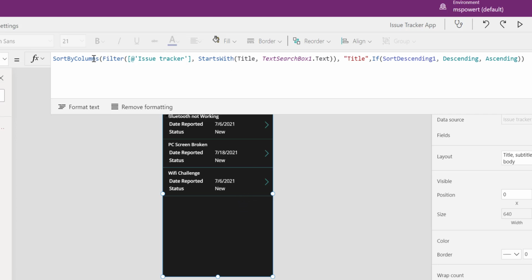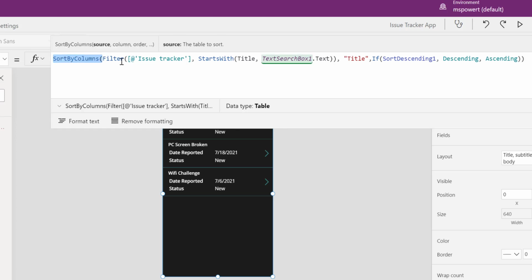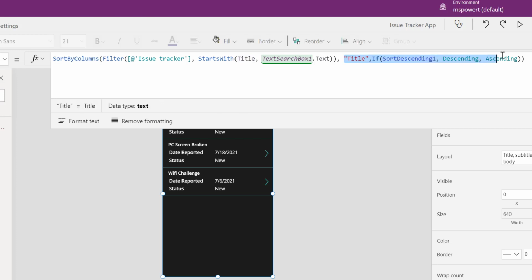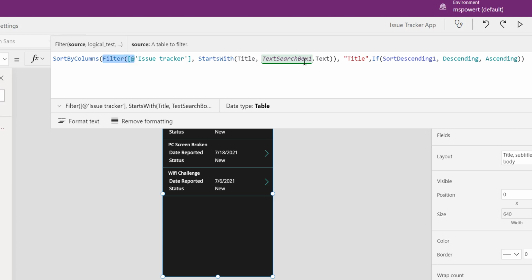Right here, we have 2 functions. There is one which is the sort by column, and this sort by columns is working with title. And that's the completion of that exercise. Actually, this title and ascending, and just checking for ascending and descending. But we also have this filter. This filter function is filtering by title as well. Start with title, sort of filter whatsoever is inside that text box.